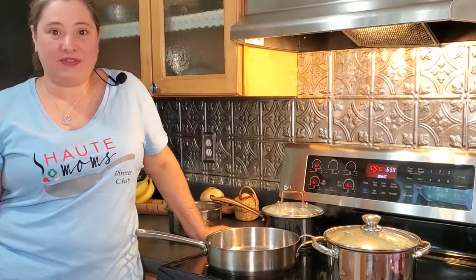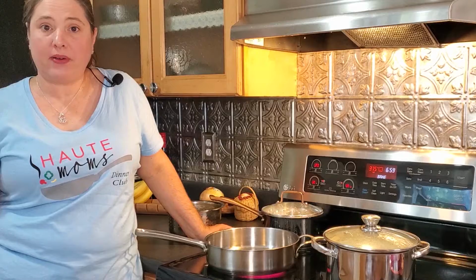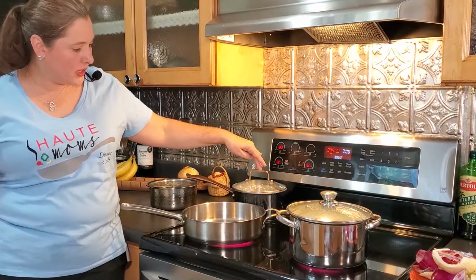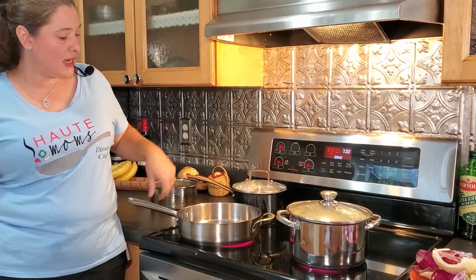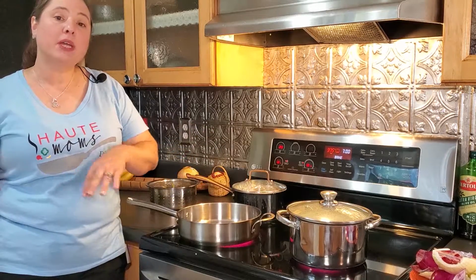And now for the finale. We have our beef tips with rice and asparagus. I've got my rice cooking here. I've got my pan getting super hot. I'm going to start by searing off the beef tips. Then I'm going to remove them.